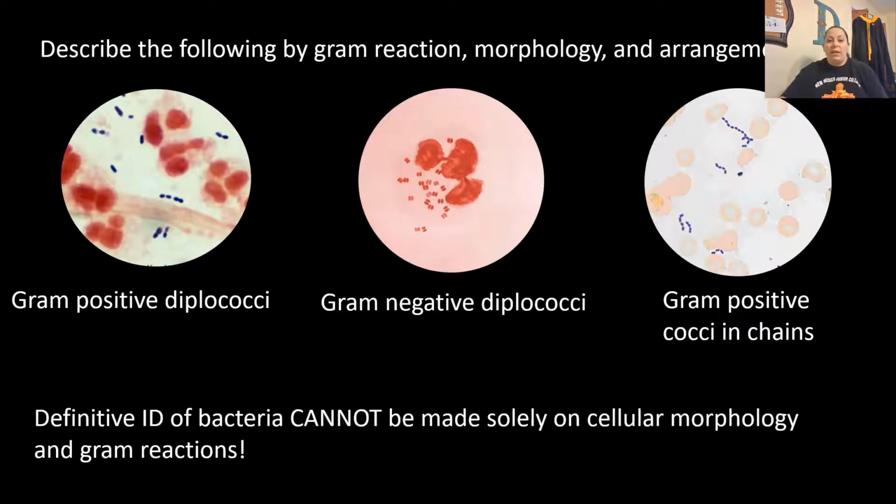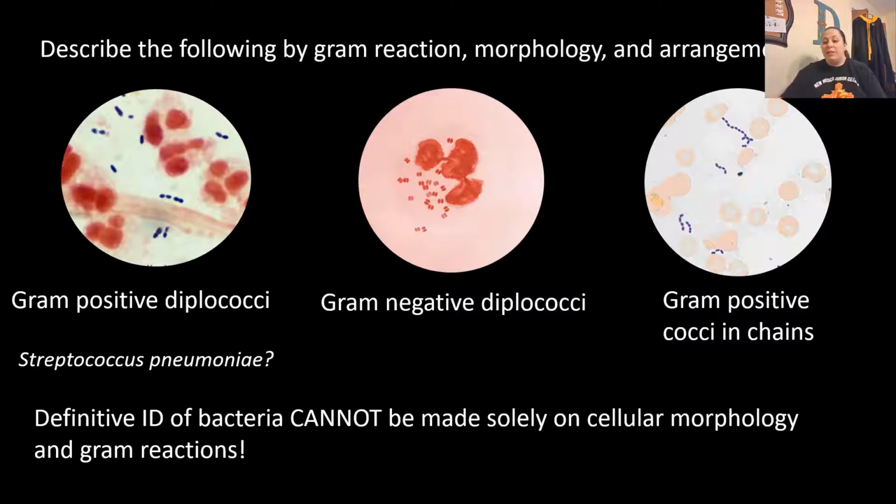So when we look at this, guys, a definitive identification of the bacteria cannot be made solely on the gram reaction and the morphology. Okay, we can't go through the process and say, oh, that is what that particular one is. We're going to have to do further tests to find out. The reason being is when we look at this gram-positive diplococci, is it Streptococcus pneumoniae? Well, wait a minute. The strepto tells you it should be in chains. Okay, but is that what we're looking at?